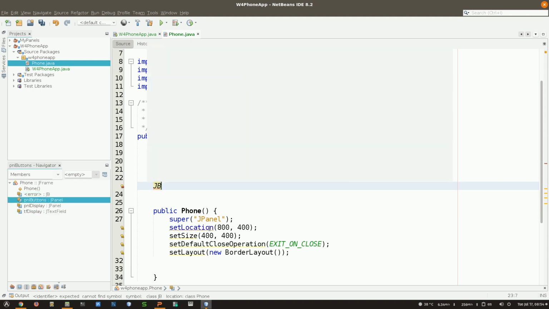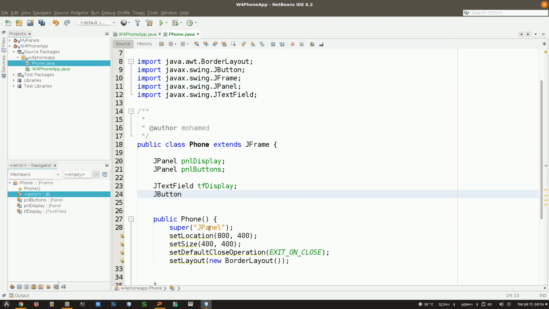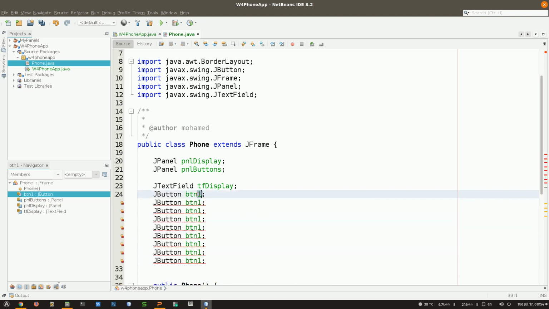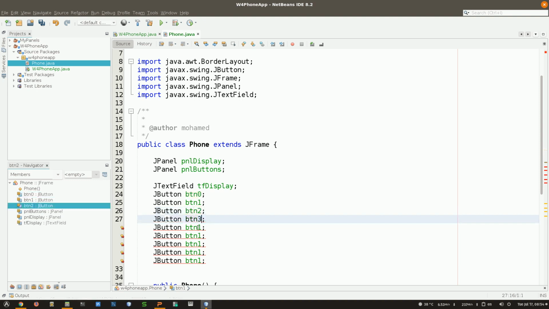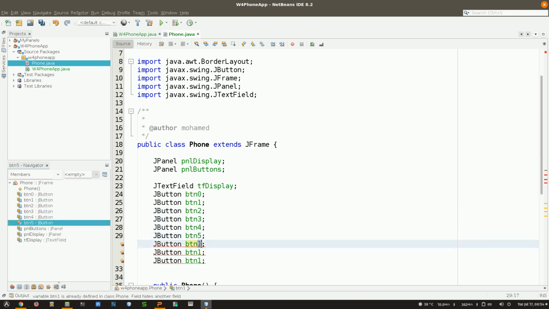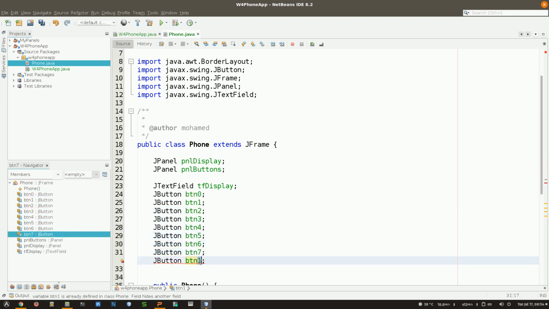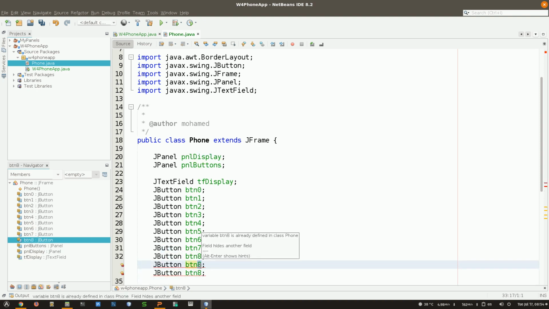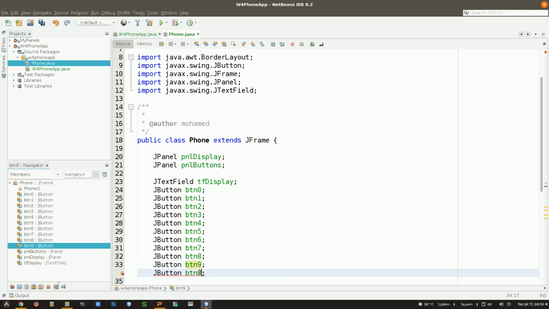But there's a way maybe to improve that, because too many buttons like these, there's maybe a way, by using arrays. Yes, I can do that. So now I'll just do it simply. Let's create button 0, because I have 0, 1, 2, 3, 4, 5, 6, 7, 8, 9, and there's no 10. There's this star.